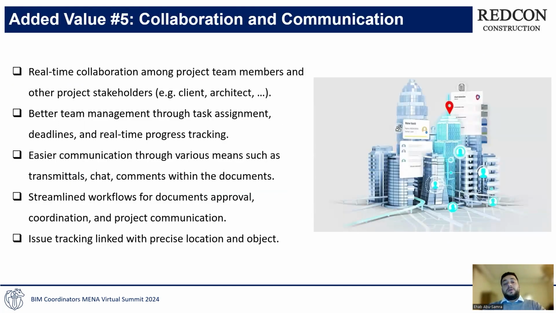Okay, so efficient collaboration and communication. We have efficient collaboration and communication among teams, project teams, and stakeholders. It offers real-time collaboration, not like emails or any other tools. The team members work on the same documents seamlessly. Managers have better team management through task assignments. They can assign tasks, monitor deadlines, and have real-time progress tracking.